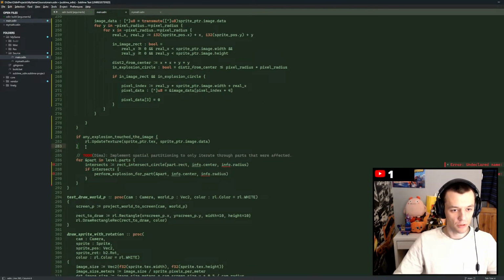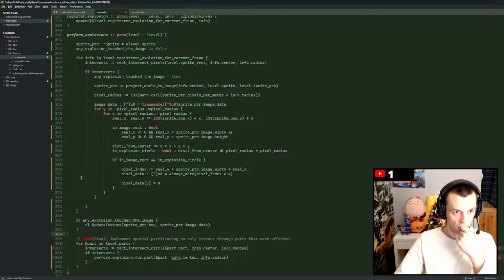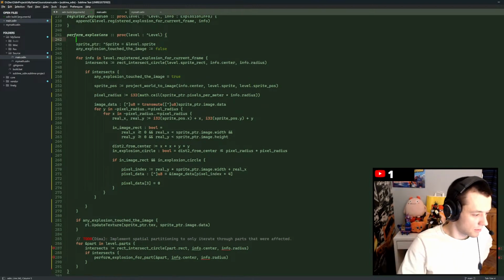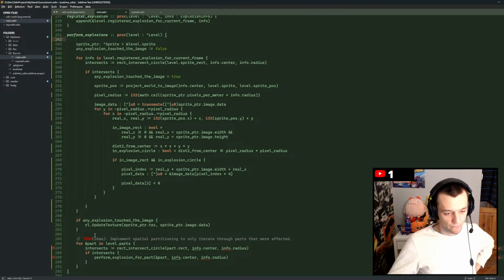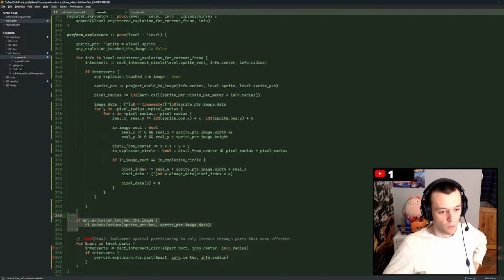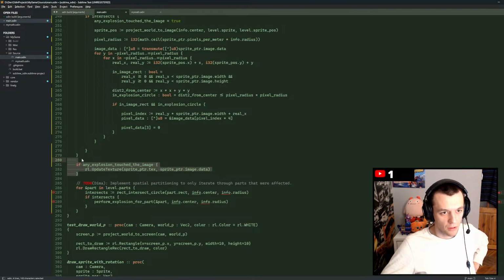And yeah, now I need to regenerate. Now when the image data has been modified and when the texture is updated... Actually, I think I can update this texture at the end of the frame.